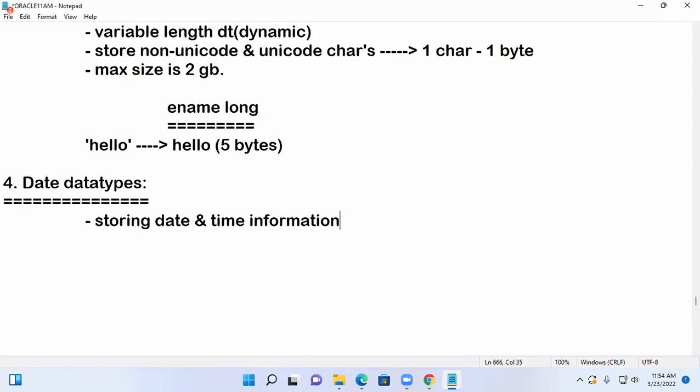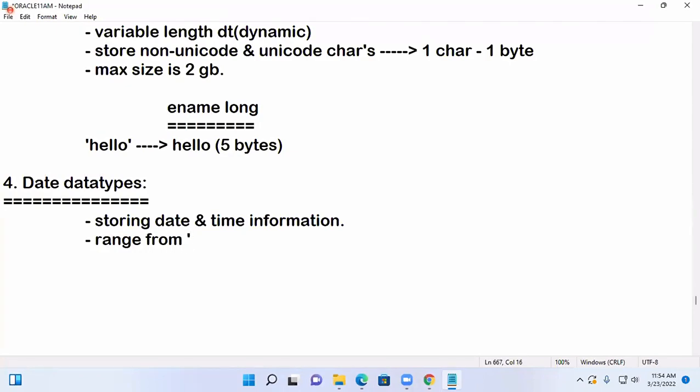Now, what is the range of these data types? What is the range?